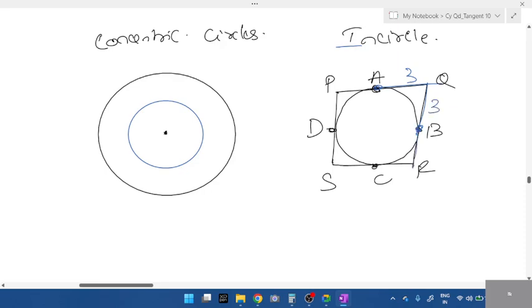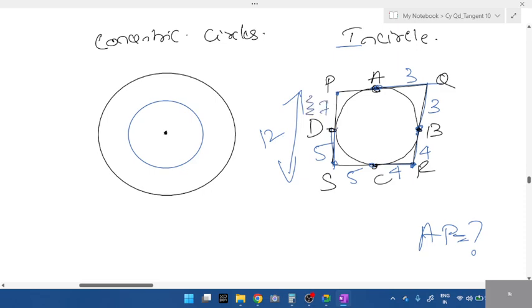In the same way, B and R is one tangent, C and R. If it is 4, yes, 4. If CS is 5, what about SD? 5. The entire value is, for example, 12. They'll ask you to find what AP is. This is an in circle question. If you want to find AP, we should know PD, right? AP and PD are the same. The entire PS is made up of 5. 12 minus 5 is how much? This part will be 7. If this is 7, the other tangent also will be 7.